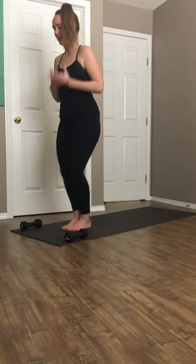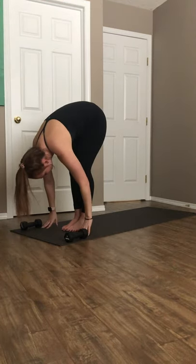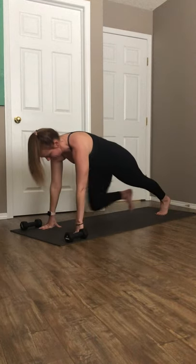Toes touch, inhale, breathe, hands sweep up. Exhale, breathe, belly in, fold forward. Inhale, take a flat back. Exhale, fold, plant your hands. You're gonna step right back, high plank, first one here.